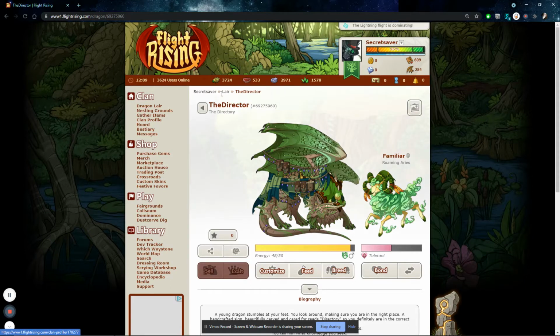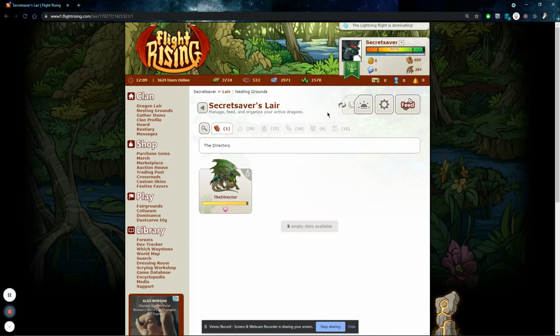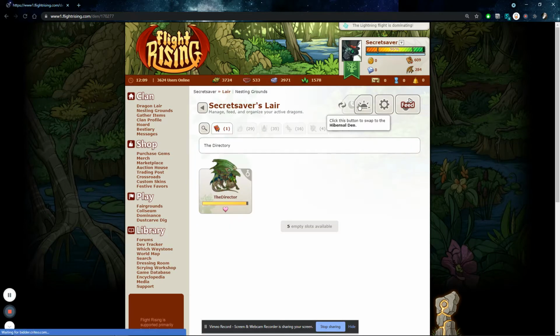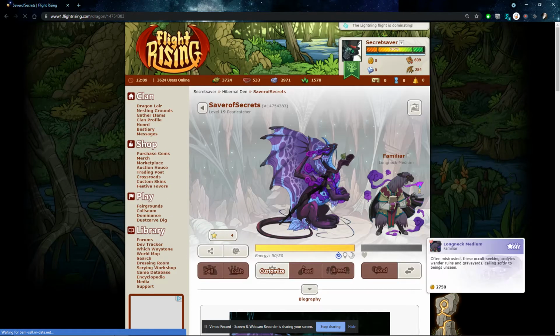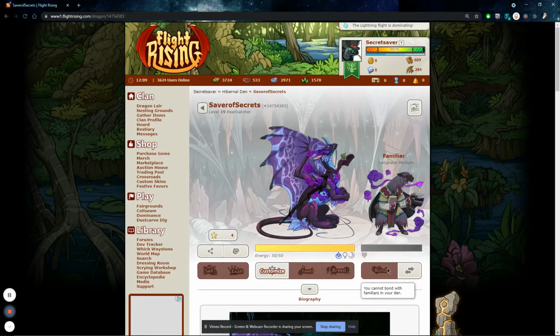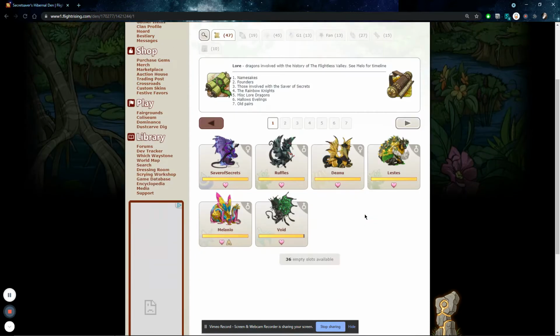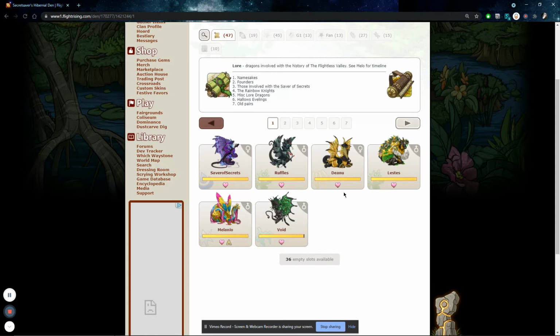I have about 100 active, actually 95 active dragons in my lair. I say active dragons because active dragons can actually bond with a familiar. If you have dragons in your hibernal den and they have a familiar, they're technically sleeping and cannot bond with a familiar. So even though I have 284 dragons on me right now, I really only have about 90 in my lair that have familiars on them.